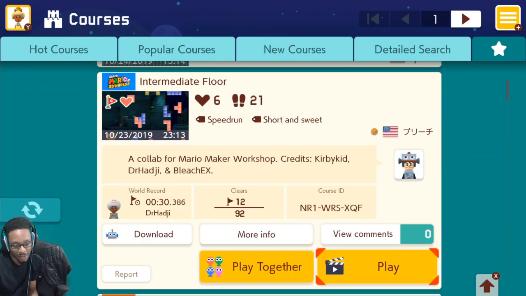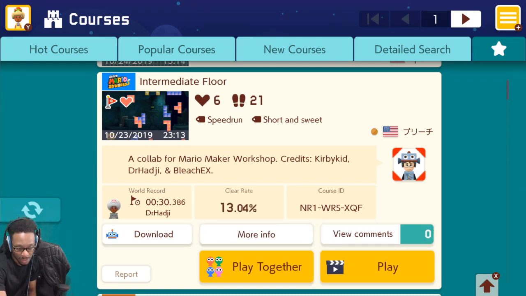And this is what I was talking about. This is a collaboration for the Mario Maker Workshop. I started it, Marcus worked on it, and Bleach got his hands on it too. Bleach is probably here in the chat. If he has any questions, I'll pipe him in, but just let me know, Bleach, if you want to say something cool. So let me show what this level looks like.